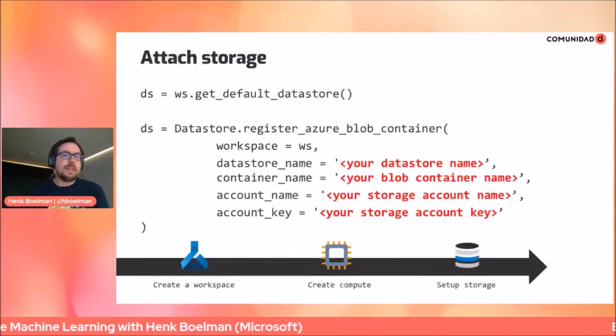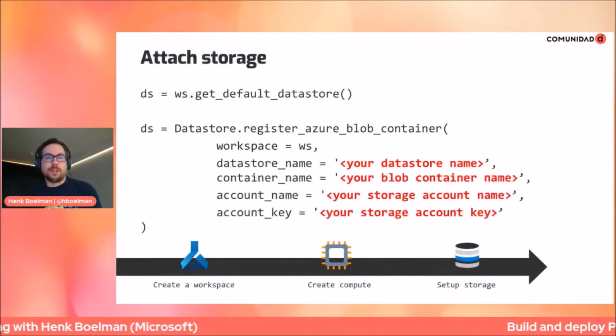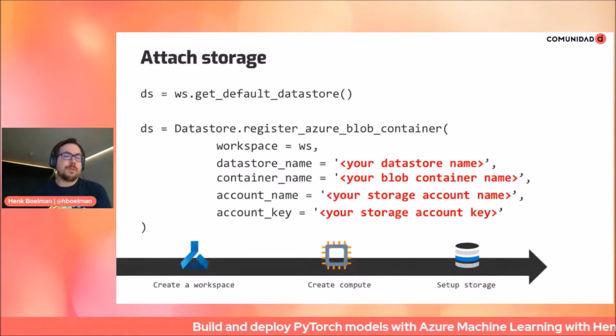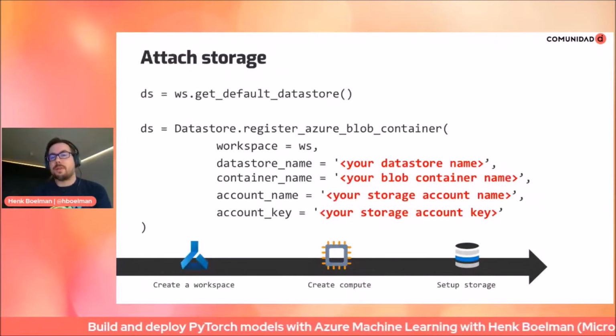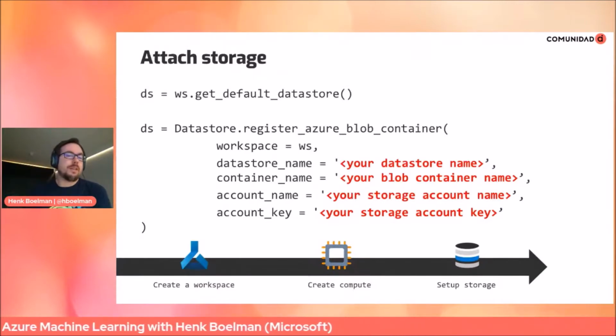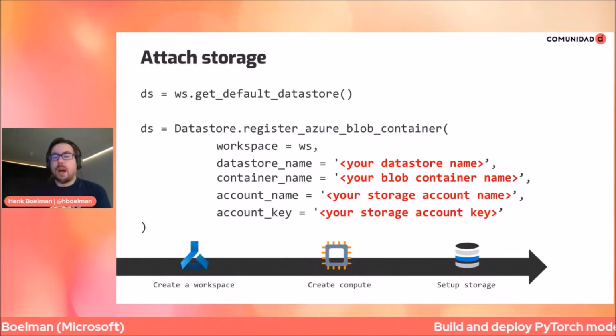So next we need storage, because we need to have a place where our data is going to be stored on. There is a default storage, a blob storage, that is created when you are creating your environment, which you can connect to every other data store, blob container, and even outside of your Azure subscription.